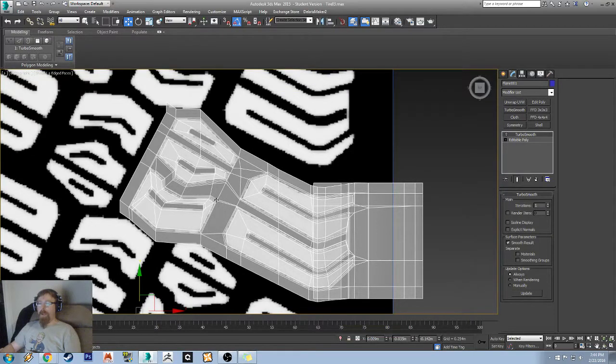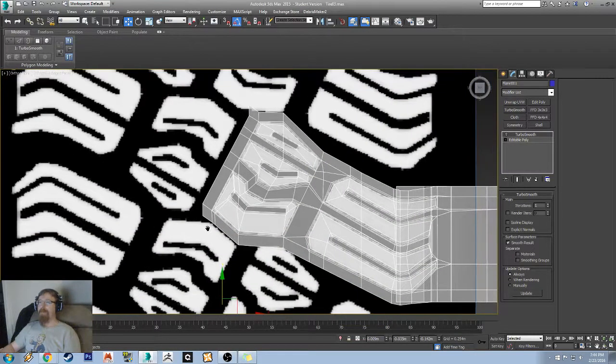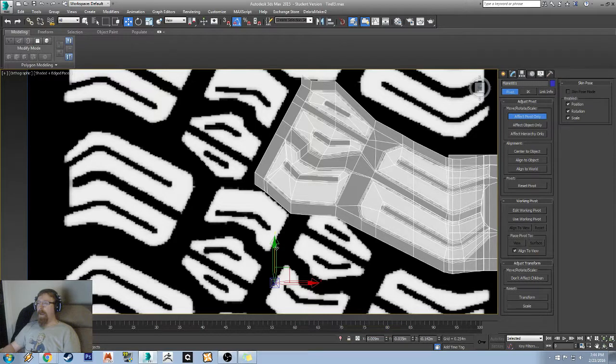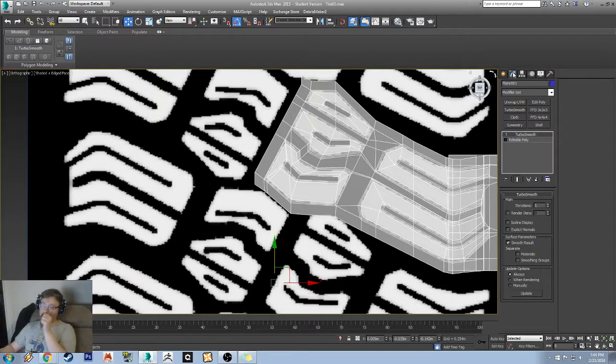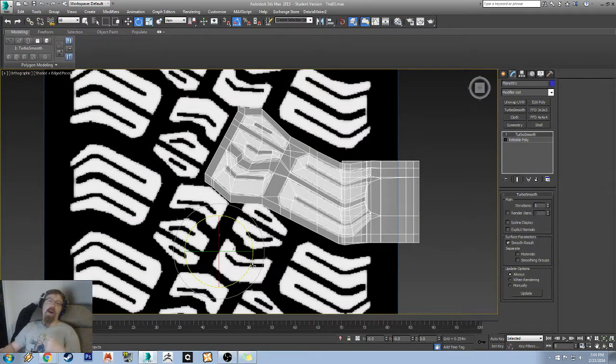So the next thing we're going to want to do is create the mirror image of this to create this half of the pattern on this side. So to do that, we're first going to grab effect pivot only. Sorry, I think I mentioned this in the last one, but you may want to rotate this from a different point. You see the pivot point is where I had originally created the plane, and I started moving edges away from that point instead of moving the whole plane. So that pivot point never moved.